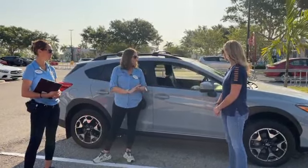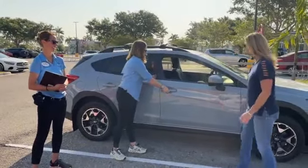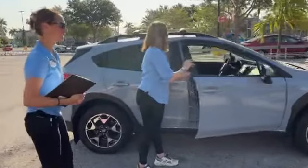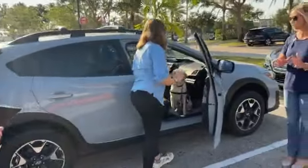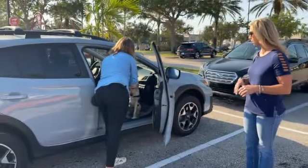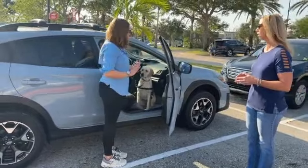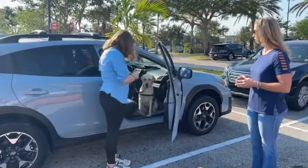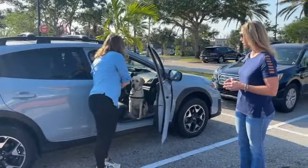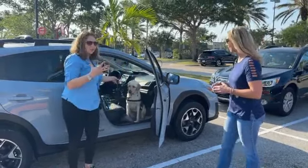She's adorable. She's got her very cute chin resting on the edge of the car there. So you're telling her to stay. I'm telling her to stay. We're looking for some controlled exit from this vehicle. I want to make sure I have her leash in hand, that we're all situated. We are in a public space. There are cars coming and going, so we want to make sure this is nice and controlled. We do a lot of work on reinforcing our dogs for waiting patiently, especially when doorways open.